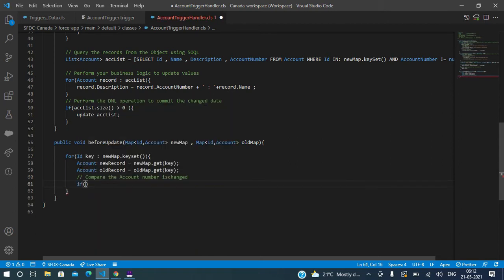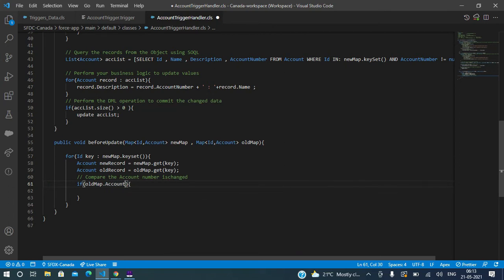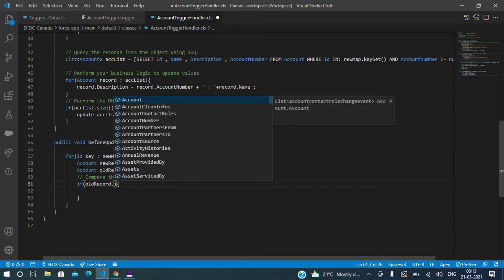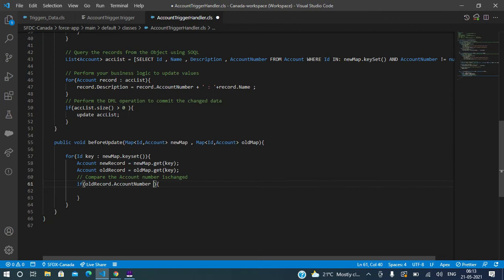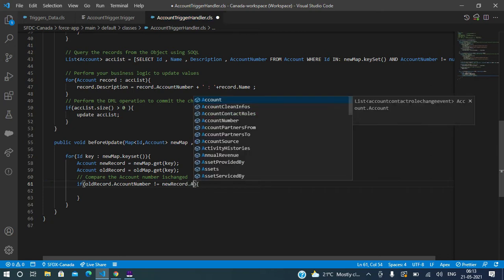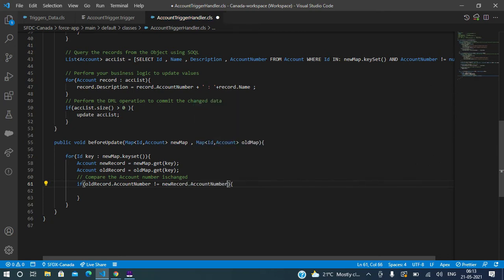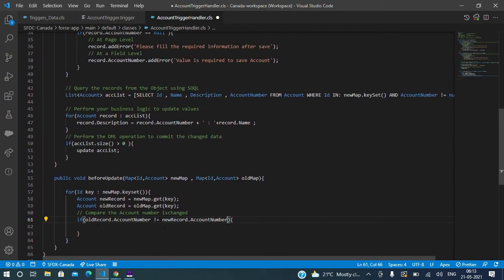How to do that? An if condition: old record dot account number not equal to new record dot account number, right? Not equal to in the sense that they are changed, isn't it? Yes.